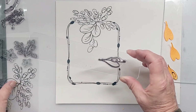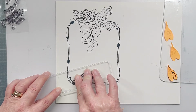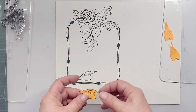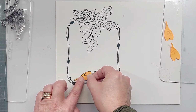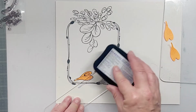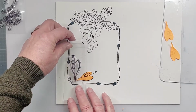So let's just move my stamp sets out of the way. I'm just going to stamp it and keep it in place. And we've got that there. And I've created myself some masks. But all I've done with the masks is I've just cut the heart shape out. I haven't cut the fancy twiddly bit out because I just couldn't. Well, I don't really need it. It can be there if you want it to be there.